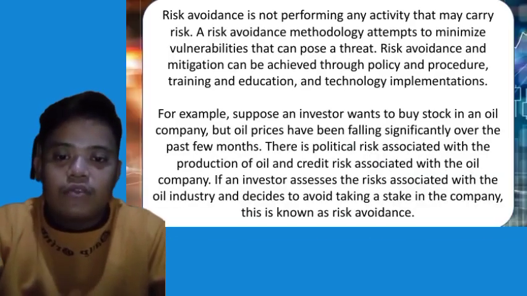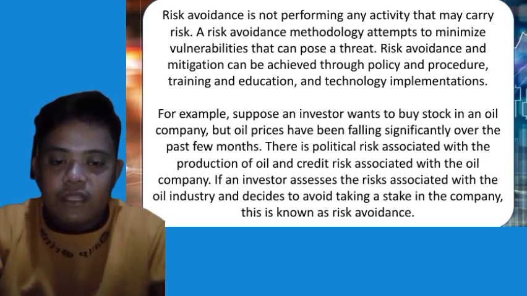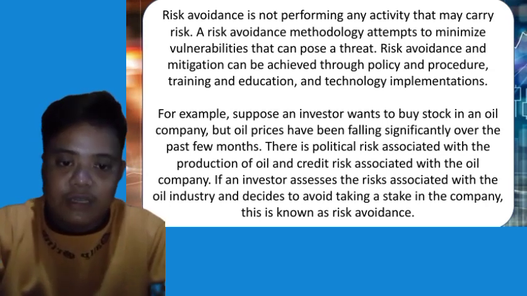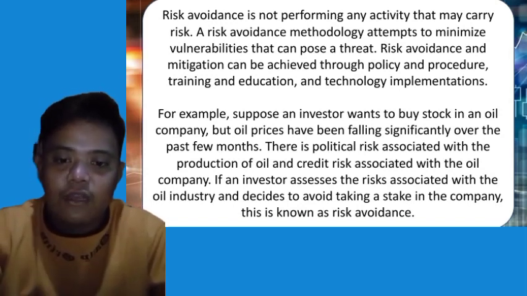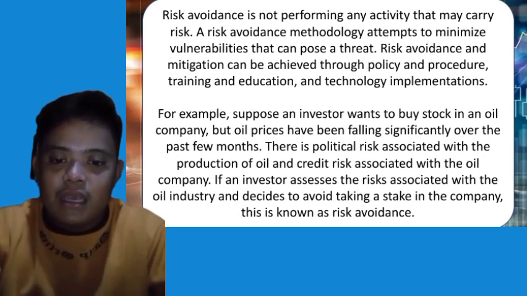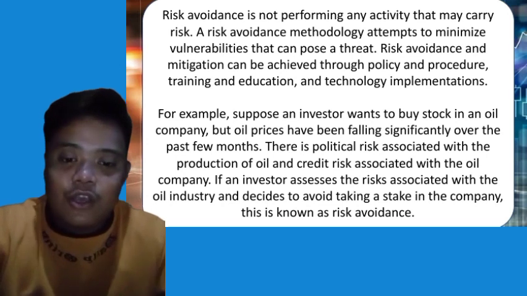Today let's delve into the crucial realm of risk management and explore two fundamental strategies: risk avoidance and risk reduction. Risk avoidance is akin to steering clear of potential pitfalls altogether. It involves refraining from activities that carry inherent risk with an aim of minimizing vulnerabilities. This approach is often implemented through robust policies, comprehensive training, and leveraging technological solutions. An example of risk avoidance could be an investor choosing not to buy stocks in an oil company amidst a period of significant oil price volatility, assessing and sidestepping the associated risk.